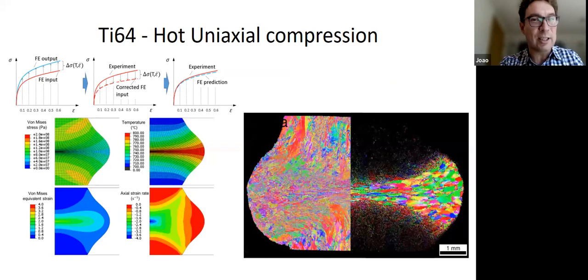So like I said, we modeled all this, and here you can see one example where the middle of the grain actually went over the beta transus. So it's very easy to reconstruct. And so when we reconstruct on the right, we can really see the bit that was hotter and the bit that was cold and how it was squeezed. So yeah, you can actually visually see the strain and compare it to the model.